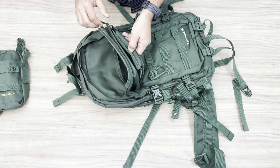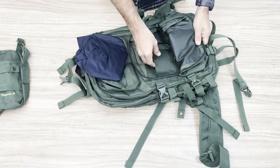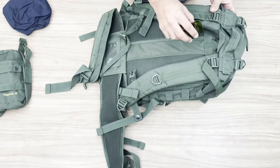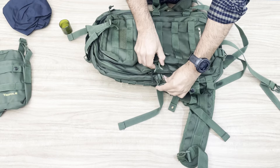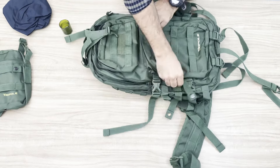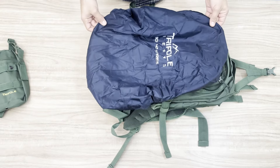There are two pockets on the front for handy items, and one of them has a detailed organizer section to segregate your smaller items. The Alpha has been stitched using defense-grade polyester fabric, which is coated and treated to be water repellent. Premium plastic fittings made of Delrin, along with quality zippers and webbings, ensure the durability of this backpack. It also comes with a rain cover, making it weather and dust proof.